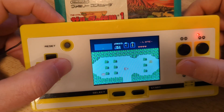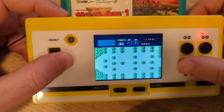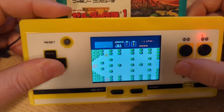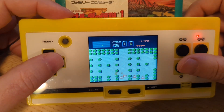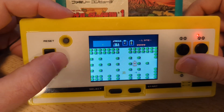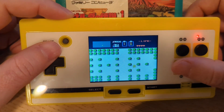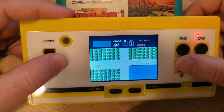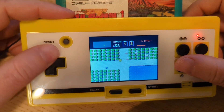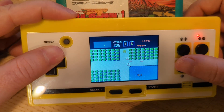The screen is an LCD and it's designed to display the NES and Famicom pixel resolution perfectly. All the pixels are nice and crisp and the graphics are easy to see without blurring and tearing. The viewing angles aren't the best compared to an IPS screen, but it looks good in your hands at a regular distance.